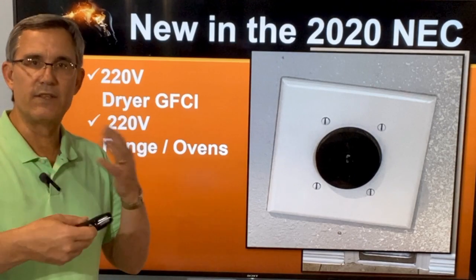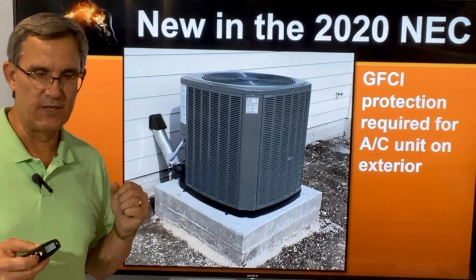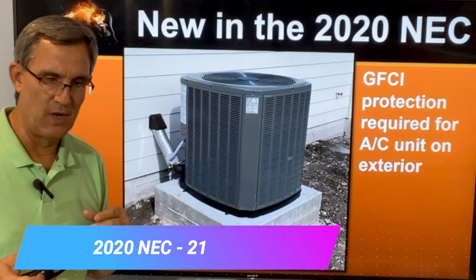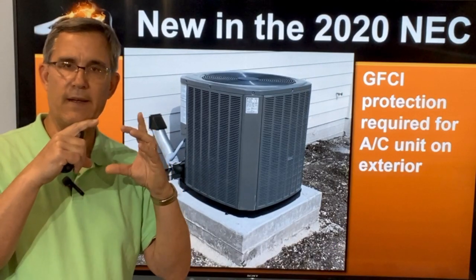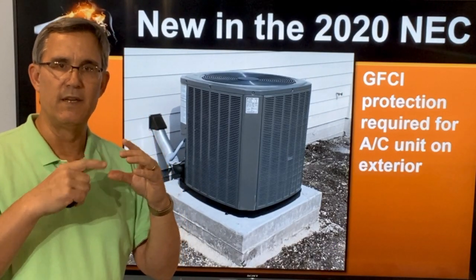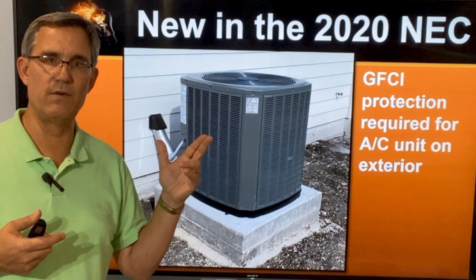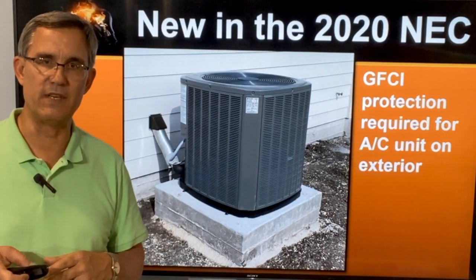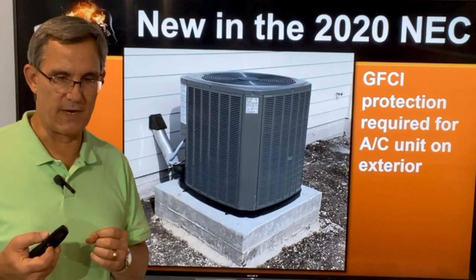These changes just keep coming, so talk to your electrician about them — because here comes another one. This one has never been done before, but now it says GFCI protection is required for the big unit outside next to your house. We've already got an outlet next to the AC out there for service — exterior outlets are already GFCI protected as 110 outlets. But now this 220 circuit going to the heat pump or the traditional air conditioner condensing unit out here also has to be on a GFCI. I don't make the rules, I just tell you about them — but that's what's in the 2020 electric code.